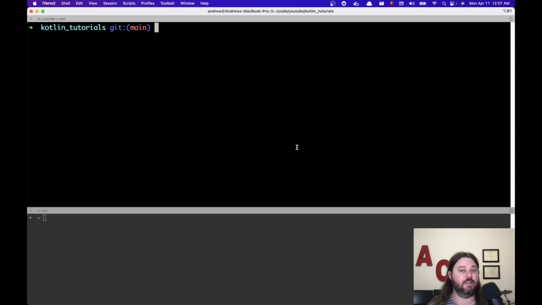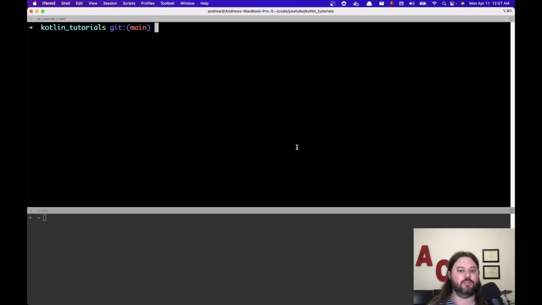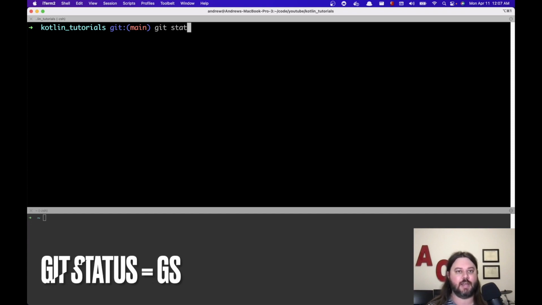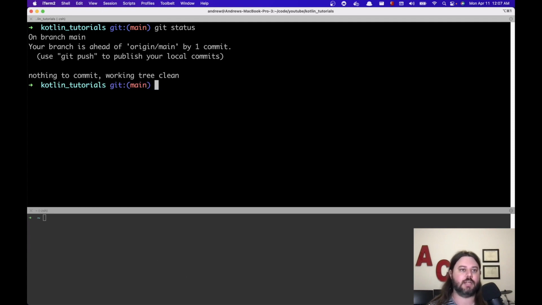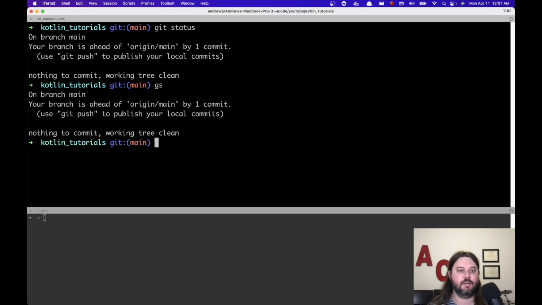Today we're going to be talking about Git and using version control and some of my favorite aliases. If you're not using version control, you're probably doing it wrong. Here's some advice: make some short aliases to be able to run those Git commands that you're going to be using day in and day out. The first one I want to talk about is git status. Whenever you're in a Git repo, this is how you get the status of what is going on, what's been committed, what's still in flight, what the diffs are. And I like to alias this to GS.